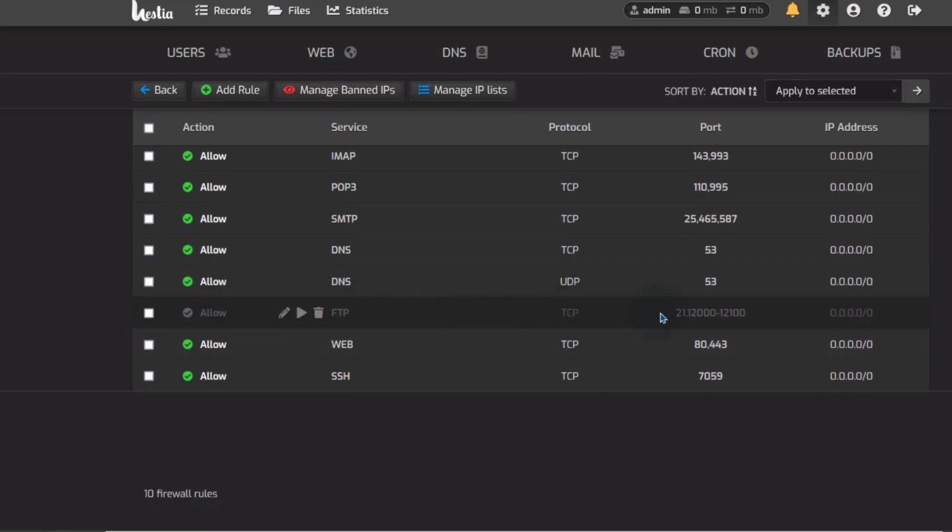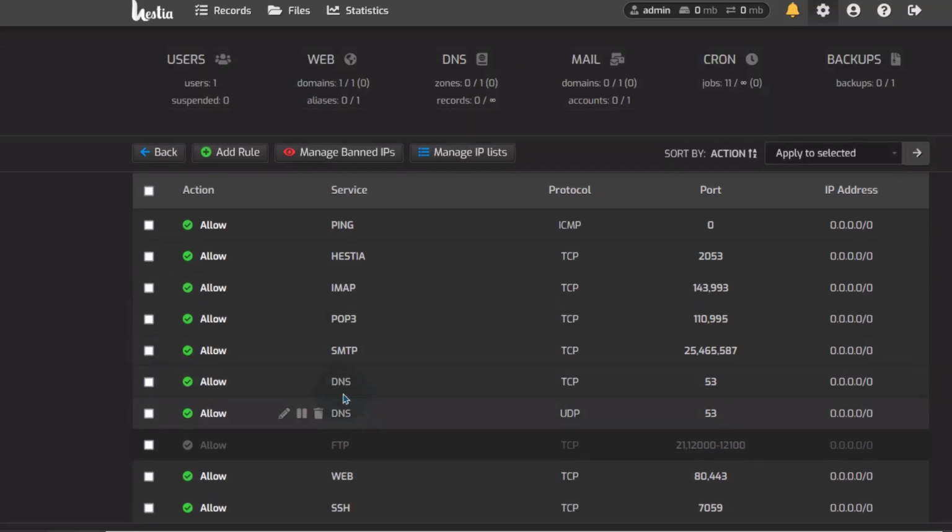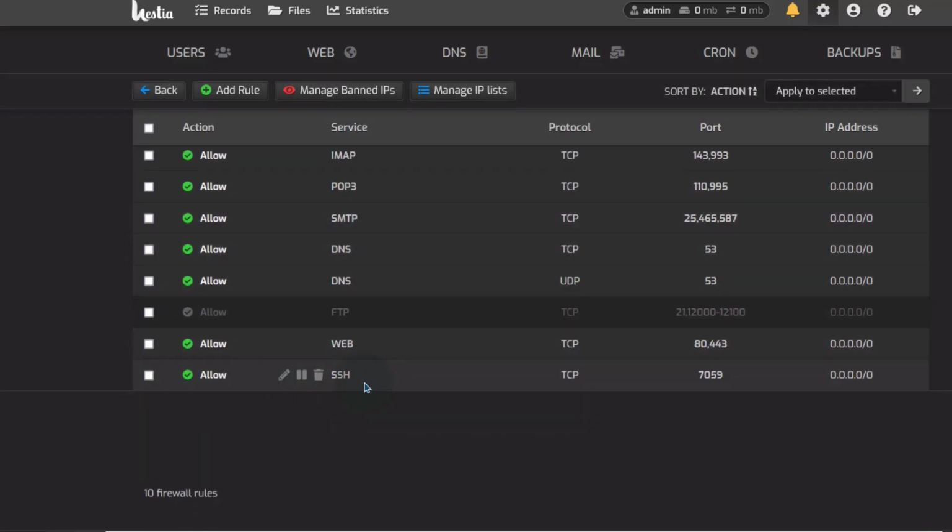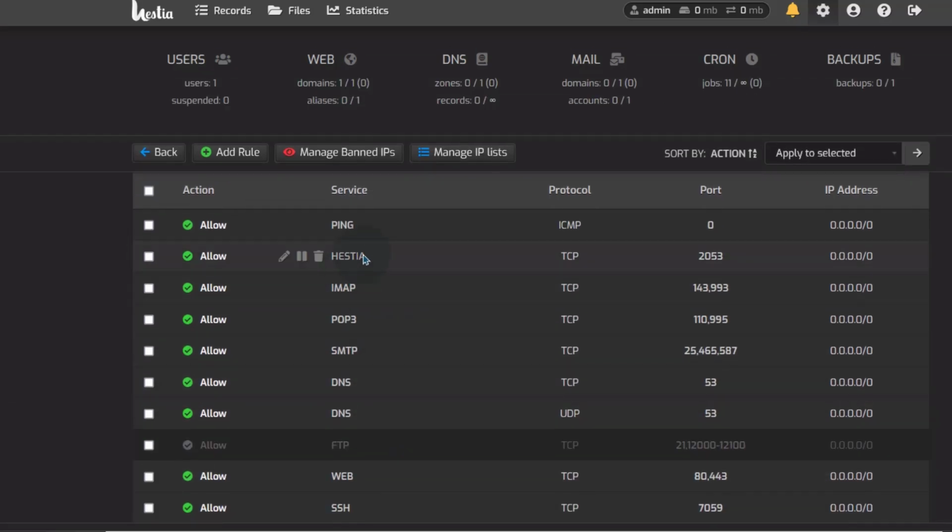So people won't be able to access your server via FTP. You can also do the same for SSH. So this means that if you want to access your server, you're going to have to come into your HestiaCP and then enable the ports that you've disabled. If you disable anything, of course, don't disable this, because for you to disable this, you have to log into SSH to enable it.